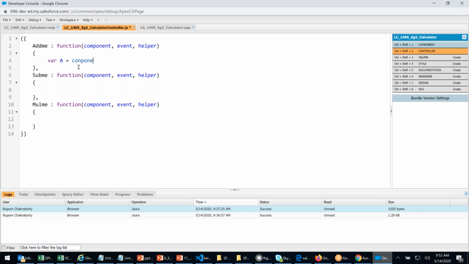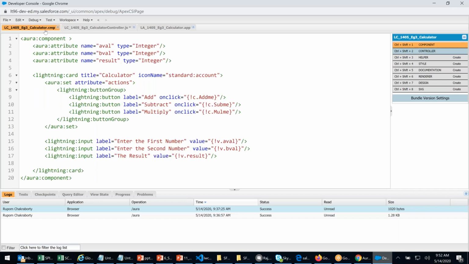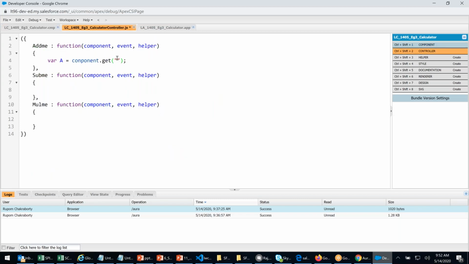Now I'm saying component.get. Get what? Get v dot. Get a value. There is a spelling mistake in component. Component dot get.